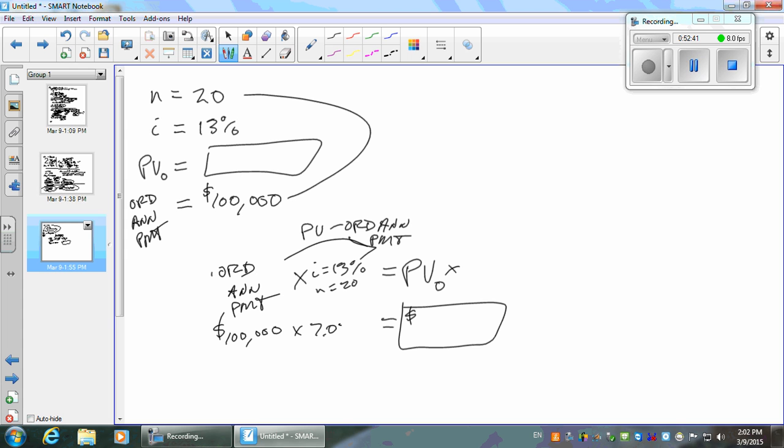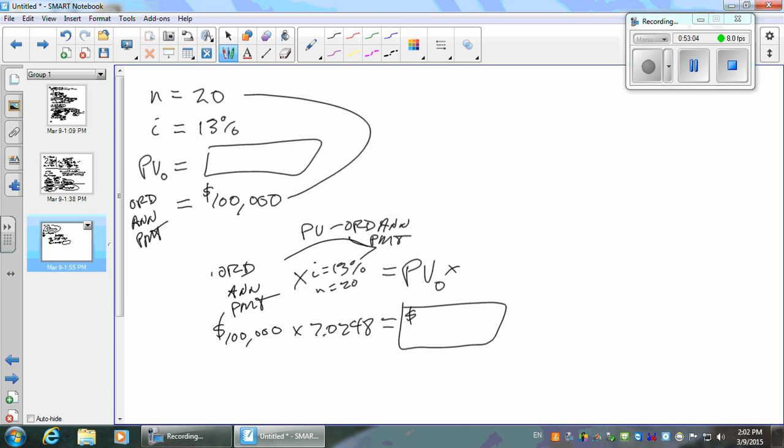7.0248. Is that more or less than the 20? It's less because you're taking interest out. How much interest is there going to be? It's a $20 cash flow stream, right? A dollar at the end of each period for 20 periods. How much do you have to invest now to get $20 in the future? Only $7. How much interest are you going to earn? 13. Yeah, it's 13% interest, a lot of interest.